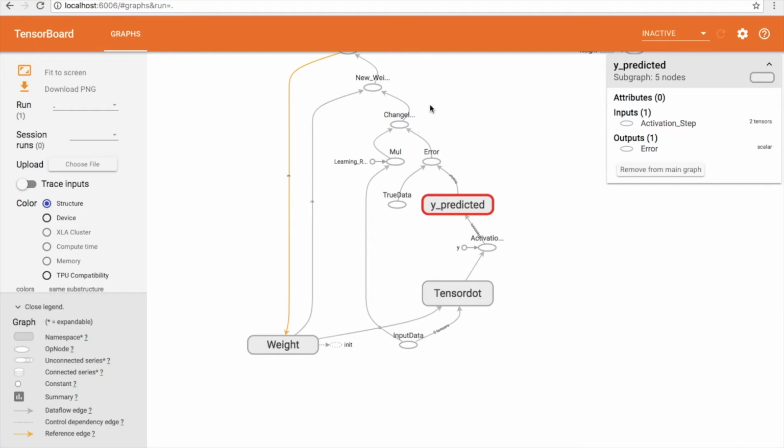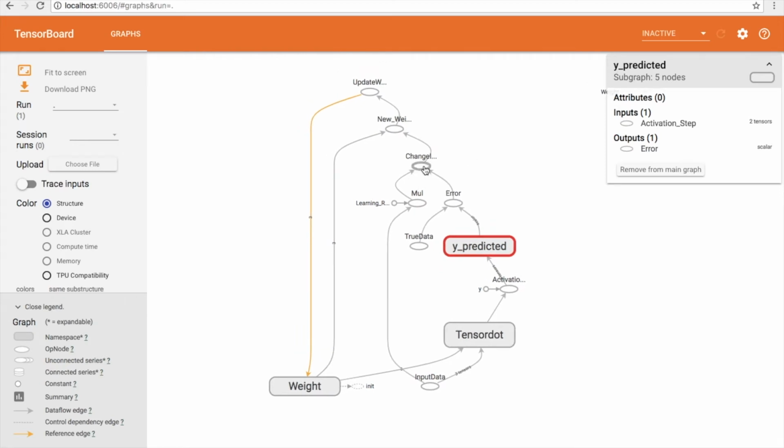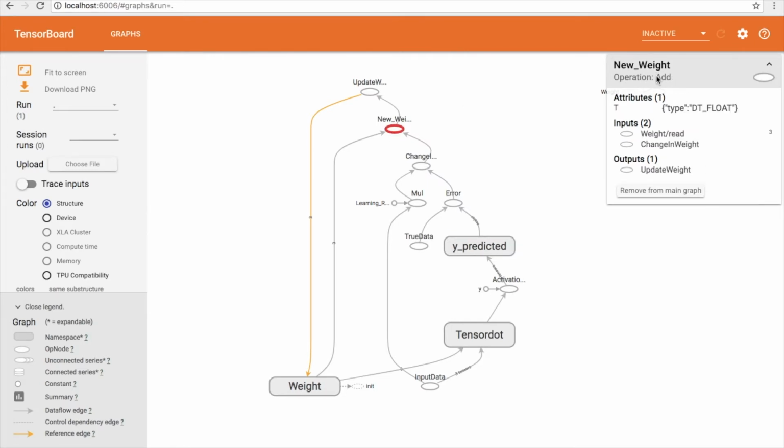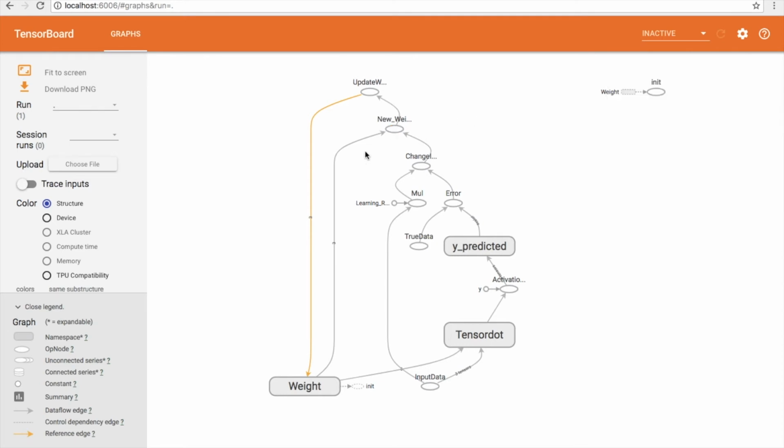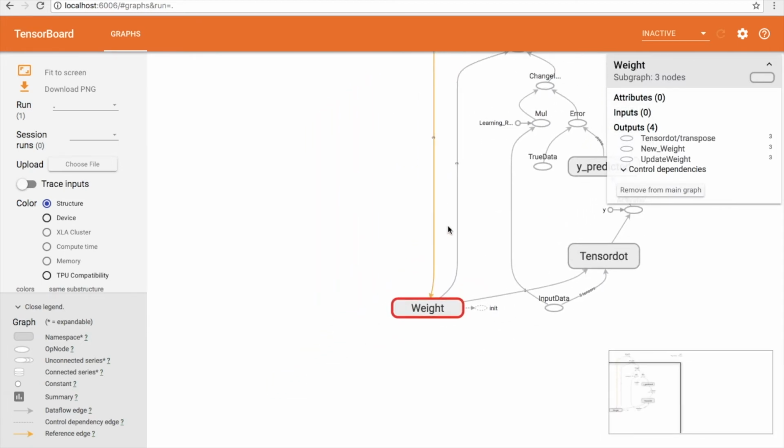So, coming back to the changes in the weight vector, it takes the error as input, multiplies with the learning rate, and then the input data. When we have the changes vector, the new weight vector is calculated by adding the changes vector to the existing weight. We can see the add operation here. So at the final step, we update the weight vector, and it is fed back to the initial weight vector here, as seen on the orange line.